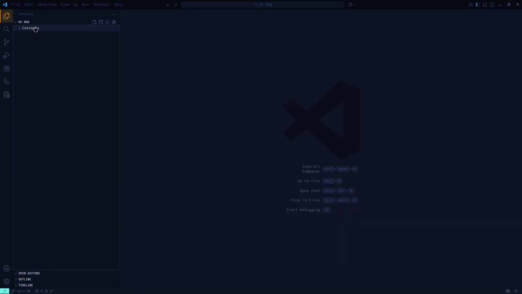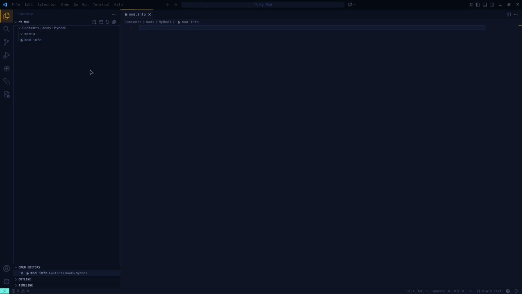In the contents folder, we have my mod, and in build42 you would create a media folder and a mod.info file. However, in build42 this changed a tiny bit. Basically, you have the media folder that we mentioned earlier about the game files. If you remember, we saw the media folder in the game files. The mod.info file is going to detail the information about your mod for the game to recognize it.